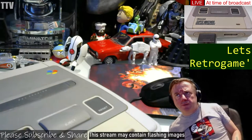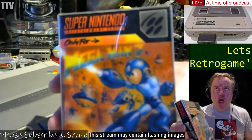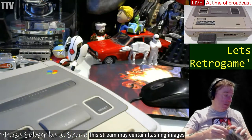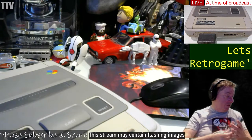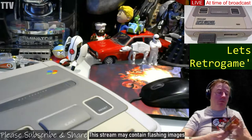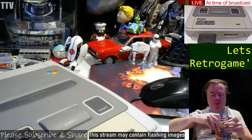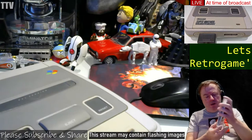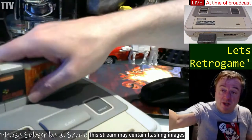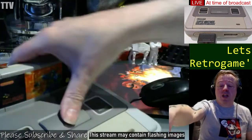Right, next in the lucky dip is, oh, Mega Man 7. I was saying before, I played Mario in the old shop. And I got to the last castle on Super Mario World on the SNES, and I was just about to play it, and someone came in and bought it. But I needed the money, so I sold it anyway. But I was fuming.